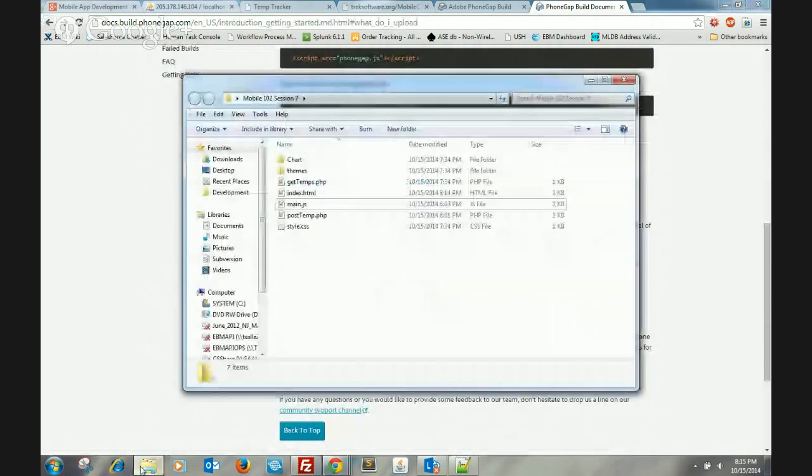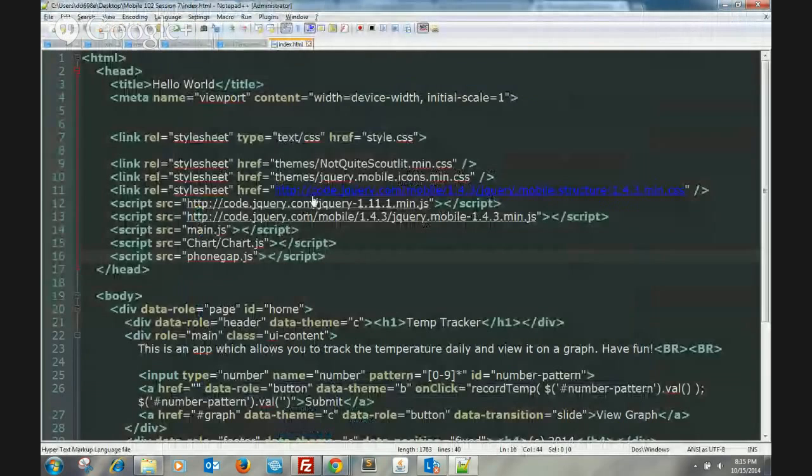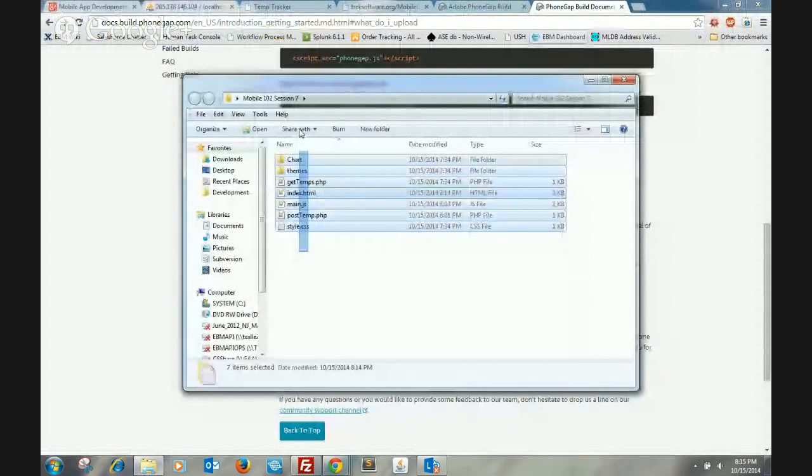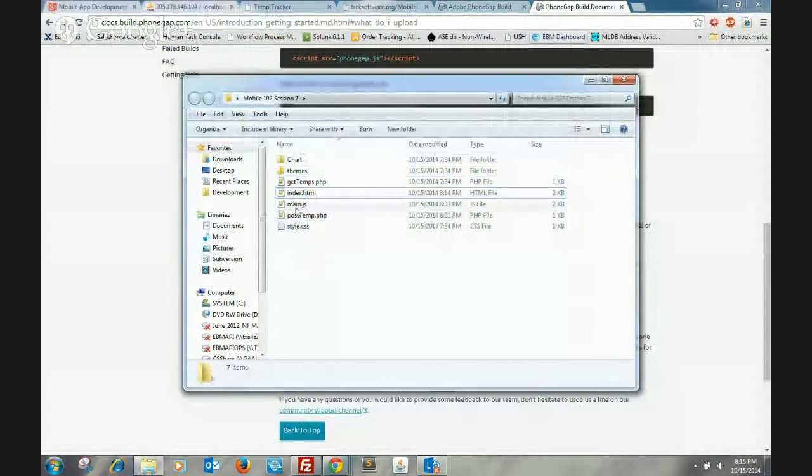And so go back to your code. Again, make sure that in your index.html you put that PhoneGap.js thing there. And now just select all of your files. One way you can do this is click on one of them and press Control A. You hold down the Control button and press A at the same time.